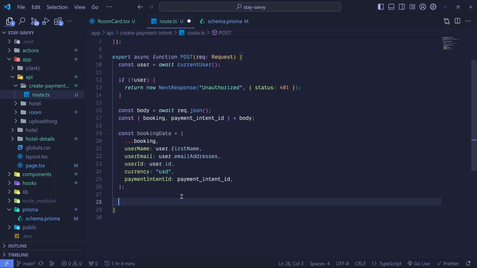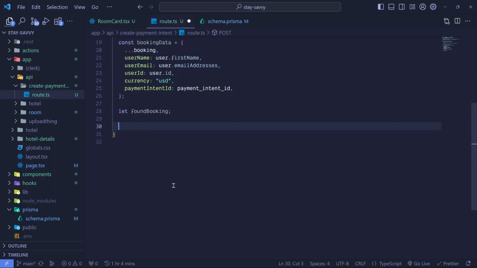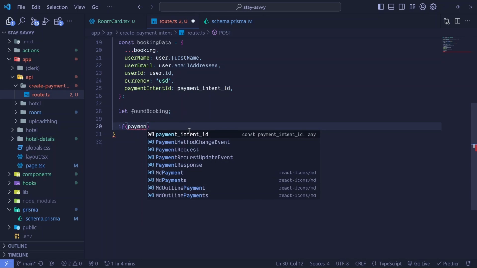So now right here I'll create a variable. I'll say let found booking. So we will be checking if we have a booking using the payment intent. So right here I'll create a variable found booking, which will store that booking if it's already there. So right here I'll first perform a check. Do we have a payment intent ID?